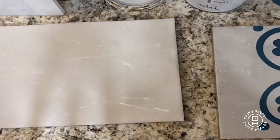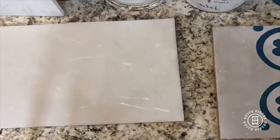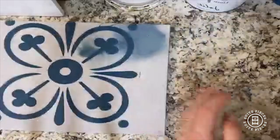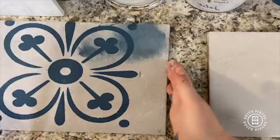Maybe it's been done, but I have a lot more experience using the Jolie, and I find that it works really, really well. So Allison's asking, can we do this on a bathroom floor that has moderate traffic? Yeah, I would say that you can. We actually did our back vestibule at the store, and it's concrete, but it has held up really, really beautifully. So you can absolutely do this on the floor.